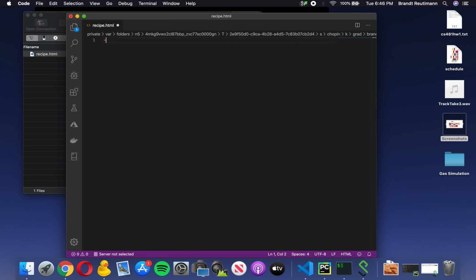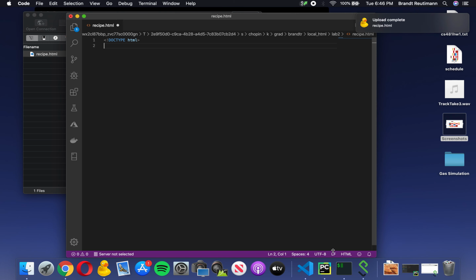So to start off with, we're going to do some basic HTML. We always have to do this doctype HTML at the top, so I'm going to do that. And for those of you who don't know, this is the editor that I like to use, especially for web development and stuff like that. I use Visual Studio Code. It's from Microsoft, but it's open source and it's really lightweight. It works like a text editor, but it has all these extensions and tools that are really useful.